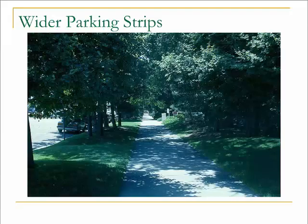This is a landscape in downtown Salt Lake City with another wide parking strip. Now, these aren't huge trees, but they're bigger than you could grow if you had a 2 or 3 foot parking strip, or worse, if you had a sidewalk up against the curb. And this is at a hotel called Little America. Little America started in western Wyoming in a treeless desert, and they were known for their first hotel just being surrounded by dense tree plantings, and they've done it here in Salt Lake City too.